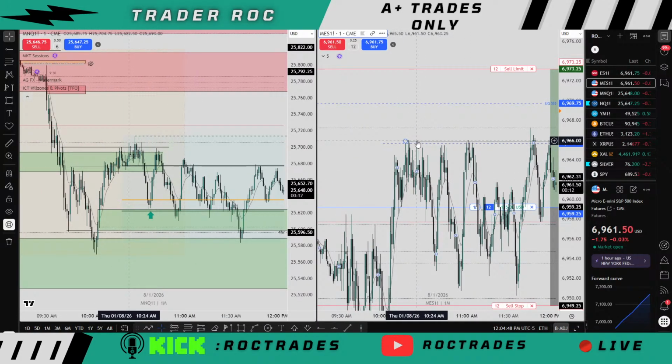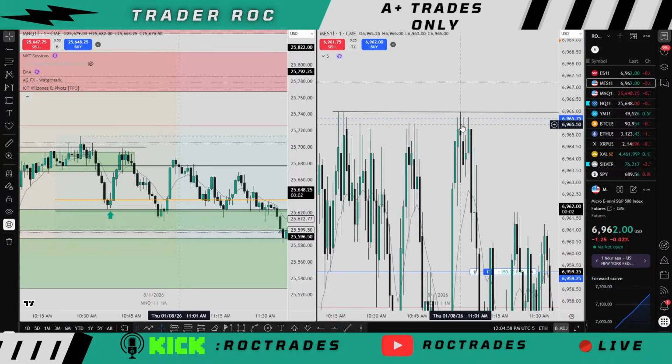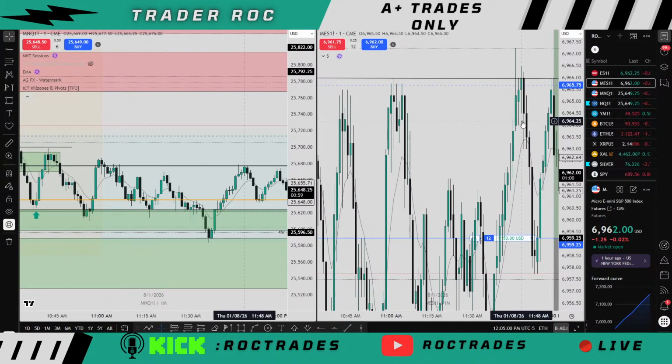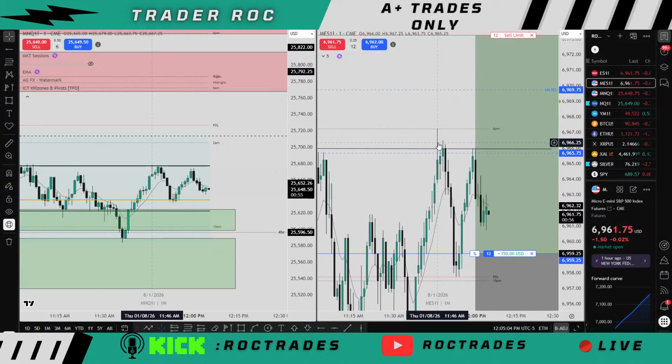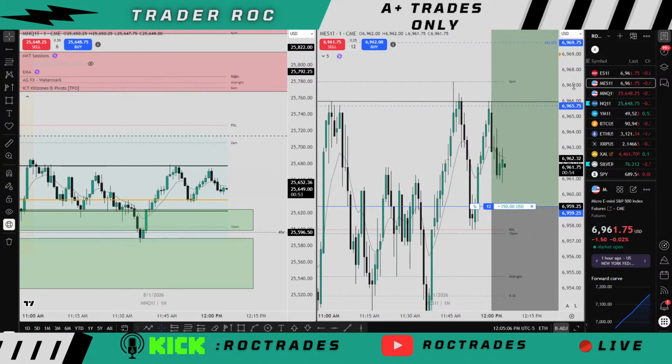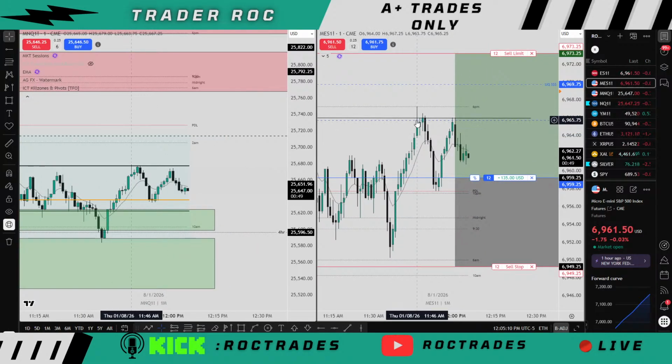But I'm looking for this 10 a.m. high to be taken. It looks like we took it out, or is that equal highs? Yeah, it looks like equal highs. So at 11:01, we failed to take it out. And then here, this is where you take it out, right? So we take out that hourly high on ES, and I'm looking to see, all right, does price respond bullish or bearish off of this SMT?